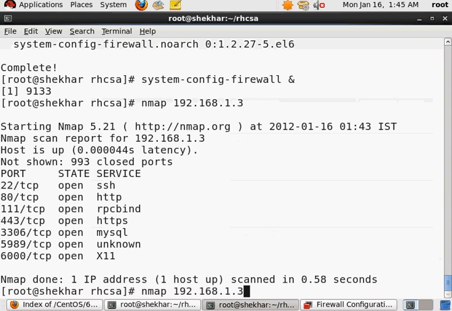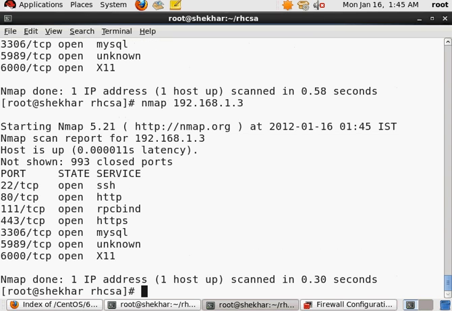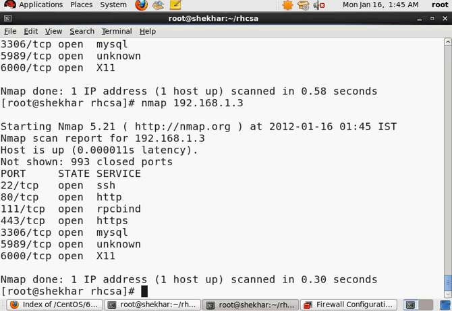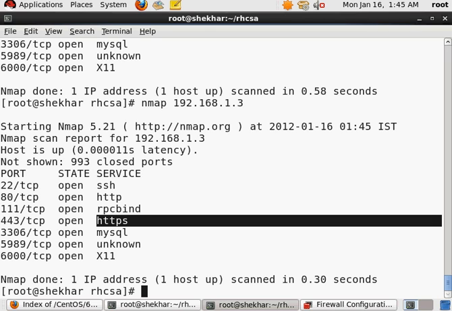Let me see if I can see that through nmap. Even though it is open, there is nothing running behind that port, so the Oracle server is not running, and that's why I don't see all those things over here. Otherwise I would be seeing something like 1521 and Oracle here on the right hand side.